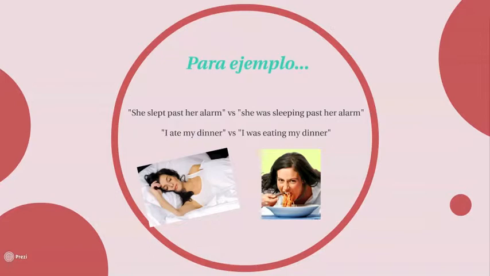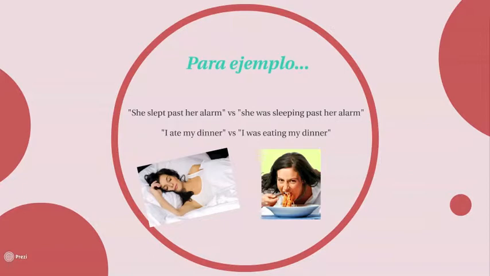This is an ongoing action, just a state of being. It never implies that she has finished sleeping past her alarm. It just says that she was sleeping past her alarm. Was. It's setting the scene. We're still waiting for the real action to happen. If it says she was sleeping past her alarm when the doorbell rang, the doorbell ringing would be in preterite because it is a definite action interrupting an indefinite one.